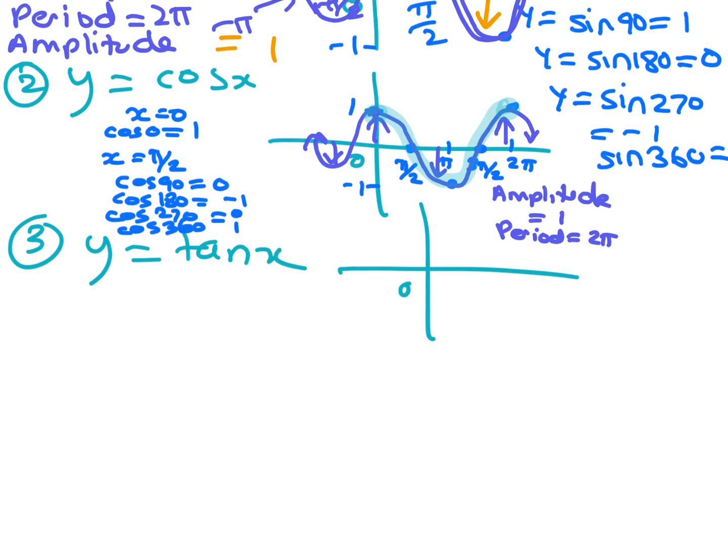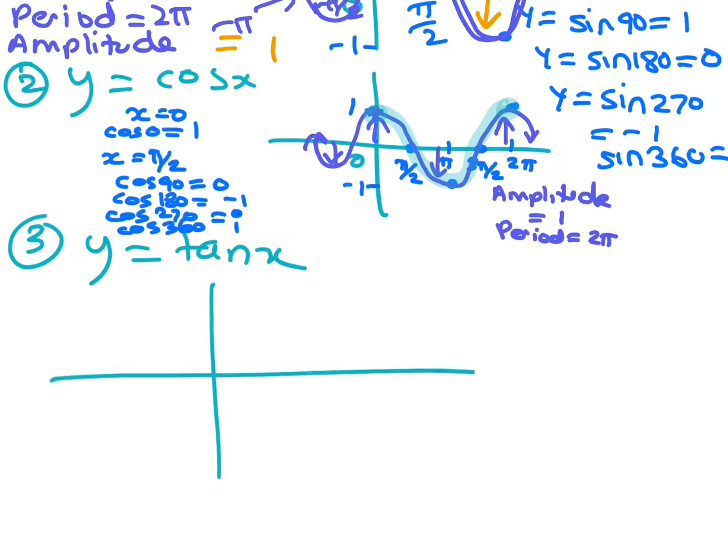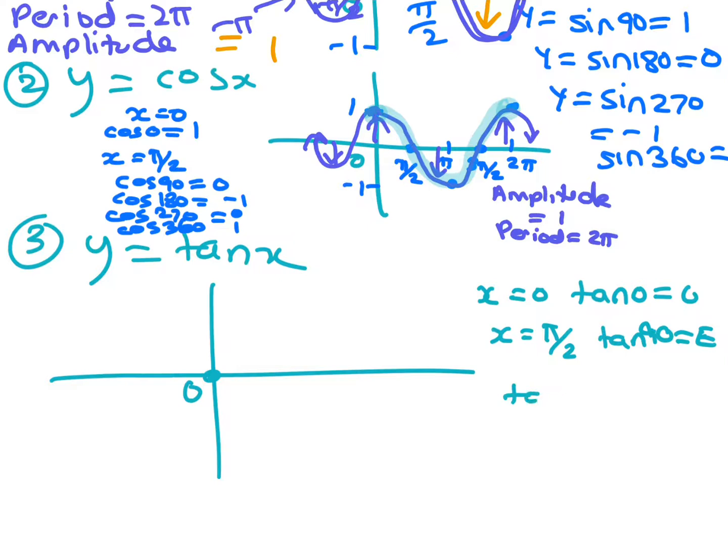Now the tan graph, y equals tan x, I'll just put it down here. We'll just have a look at that graph. So if you put in x equals 0, tan of 0 is 0. If you put in x equals pi on 2, now, when you go to put tan of 90, you'll actually get an error in your calculator. So I want you to think about tan of 90 for the y value as sine on cos. So it's sine 90 on cos 90. Now, sine 90 is 1, but cos 90 is 0. So can you see you are dividing by 0?